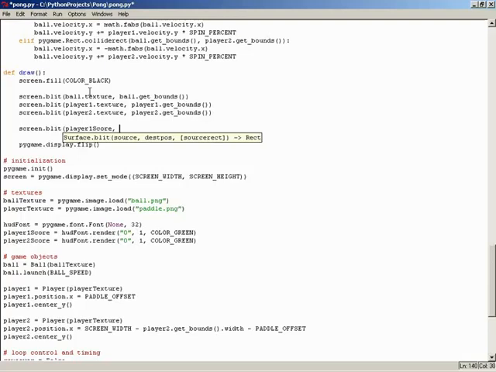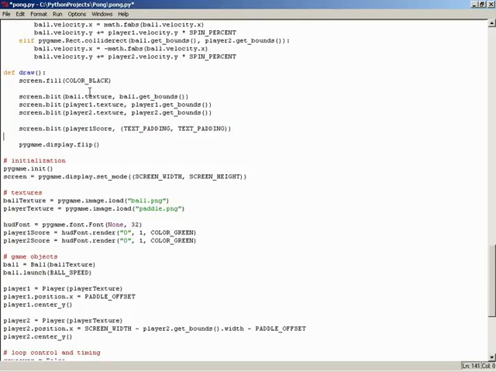I'll specify that manually. Player1 score should be at the top left corner of the screen, since player1 is on the left. And we want this spaced off the edge of the screen a little bit, and that's why we had made the text padding setting variable. Since text padding should be a value of, I believe, 25, it means we want to specify 25 in X, 25 in Y. So I'll make some new parentheses, I'll say text padding by text padding for this sequence here. And then we'll finish off with the call to blit.